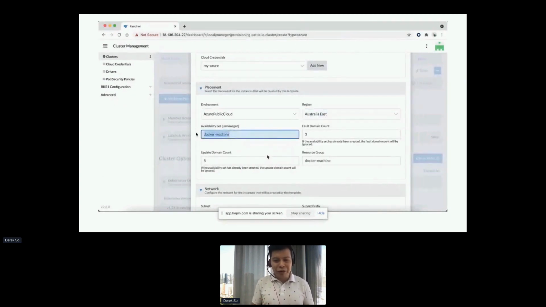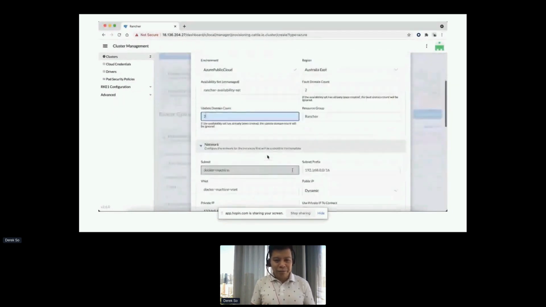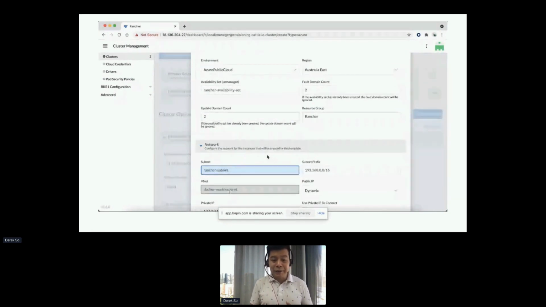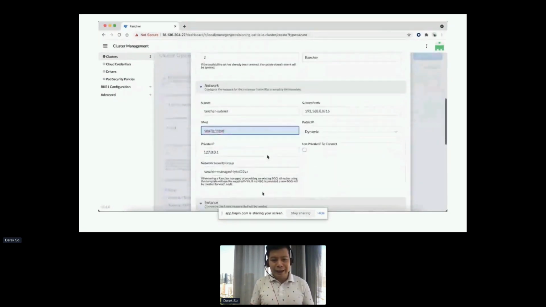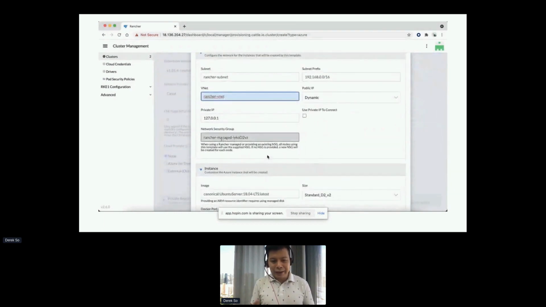In this case, I'm going to do it in Sydney, and I specify the availability set that is required by Microsoft Azure, and the resource group that I'm going to put it in. I specify the fault domain to control the resilience that I need. Then I specify the network settings, and that should be it.